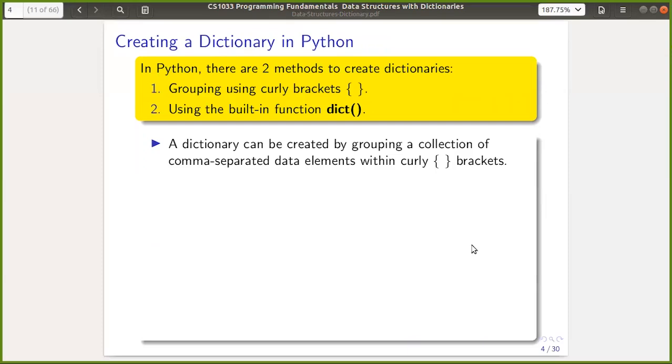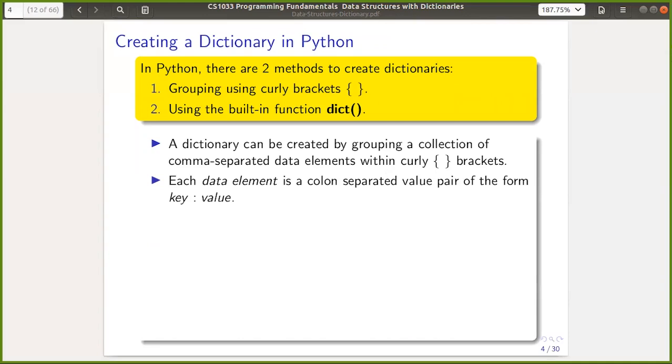And when we create a dictionary using the curly bracket approach, we will separate out our data elements using commas. Each data element is colon separated. So that's what is shown here. We have the key, and then a colon, and then the value.